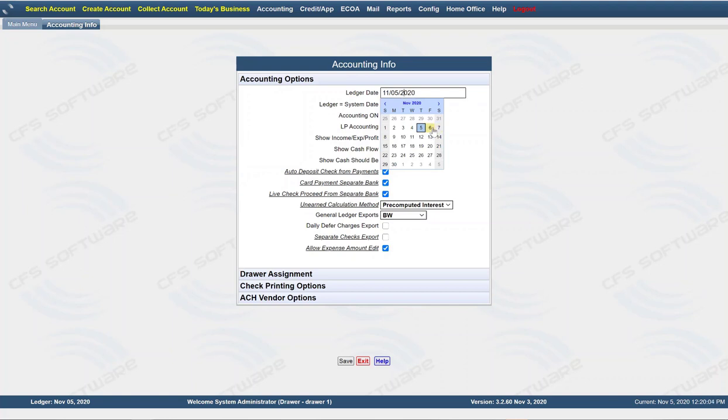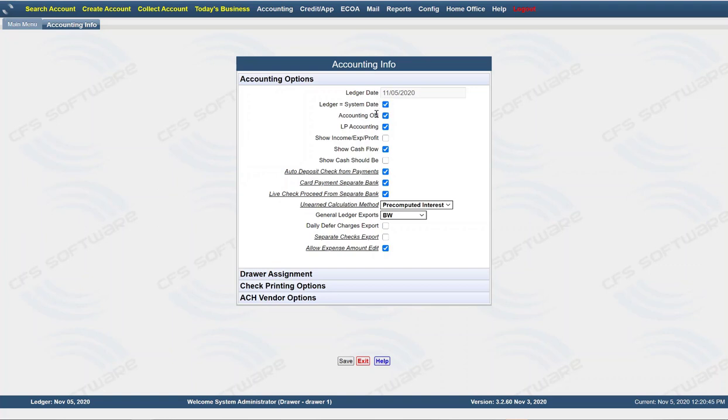That is done under specific conditions that should only be done with a CFS software staff. So keep this setting set to ledger date. Unless you know what you're doing, it can really mess up things in your software. So just go ahead and keep that setting. This entire area is user restricted. So clerks and other people working in your staff should not be given permission to access this section and turn off ledger date.